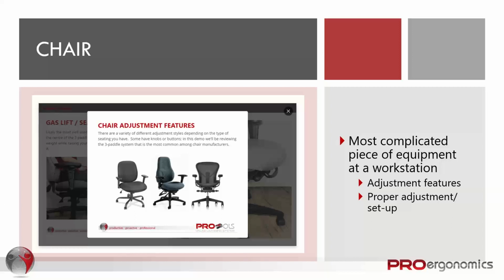Some people's backrest is a ratchet back. Some people have a knob at the bottom. Some people's lumbar support adjusts independently of the backrest altogether. The backrest doesn't actually go up and down, right? These are the kinds of variety you see in chairs. And so if you aren't going to create a standard for a chair and give them a chair, or create an expectation that they have a chair from this company, here's our vendor, we'll get you some preferred pricing, but this is the one we expect you to have.